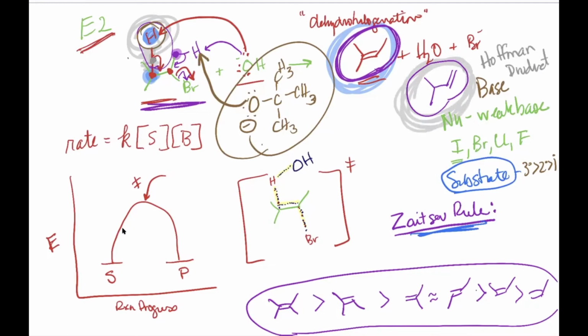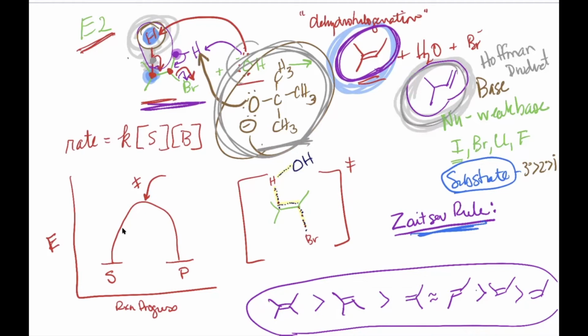And so the Hofmann product is when we form the least stable alkene. Big bulky bases affect the product distribution, resulting in the Hofmann product at a higher percentage. And tert-butoxide is the one that is most common. And so with this base here, we're going to form the Hofmann product.